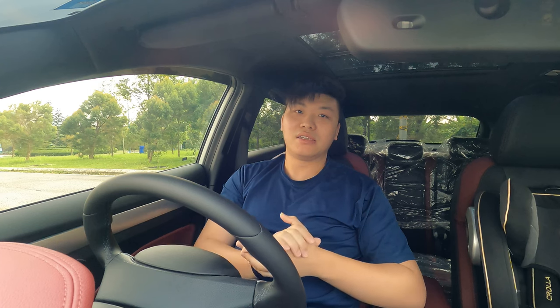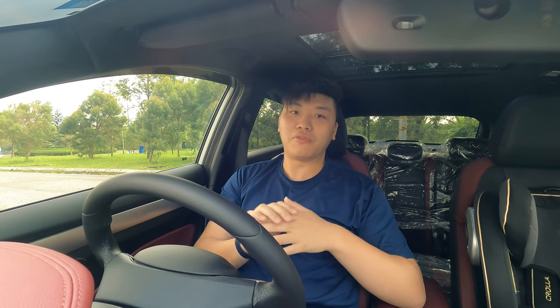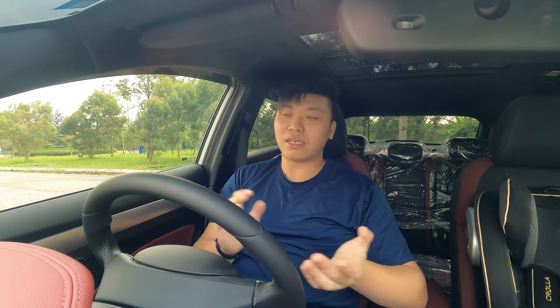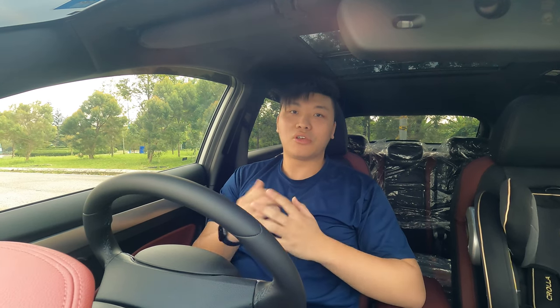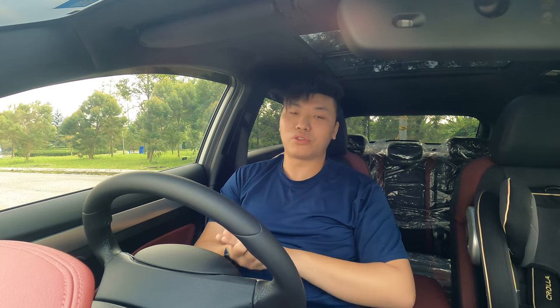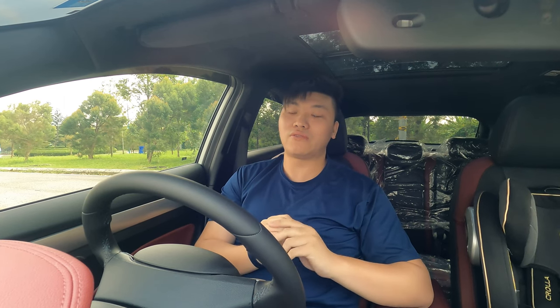The Azea would be a very good city car just because of its compact size, and with Malaysia's jams and parking, the Azea would be a perfect car for daily driving. But apparently the wait time was seven months and I didn't have seven months to wait. I was in urgent need of a replacement car, so I went ahead and inquired about the Ativa, but the wait time was still as long.